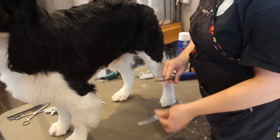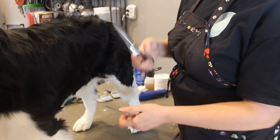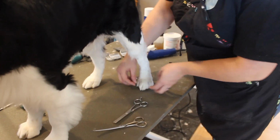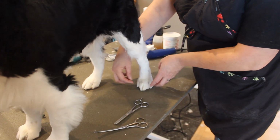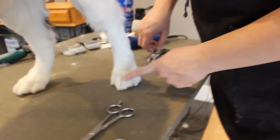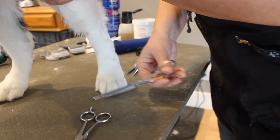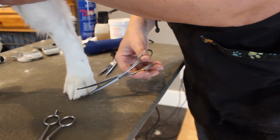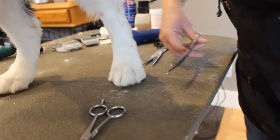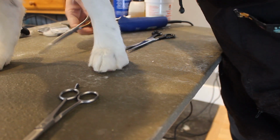Shears and my round nosed shears, straight blade shears, but again, by all means you can use just your regular straight ones. We've already back combed the hair, back brushed the hair, and cut off all the excess. Now we went ahead and cut the nails. We cut the nails so he won't have as pointy, and we'll just go like that, and see? So you're only taking off a little bit, but it just takes off that pointiness of the toe and gives them a nice round foot.